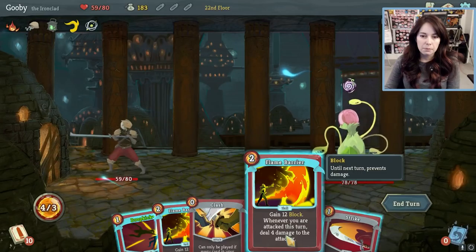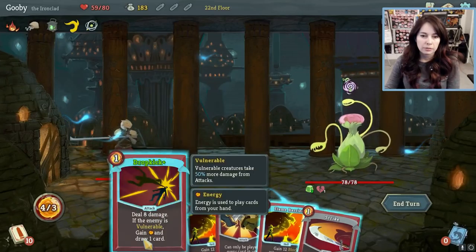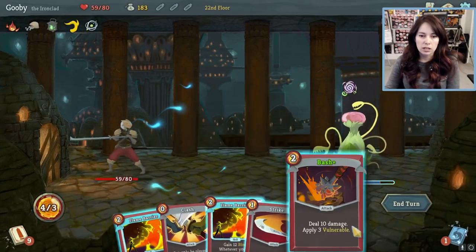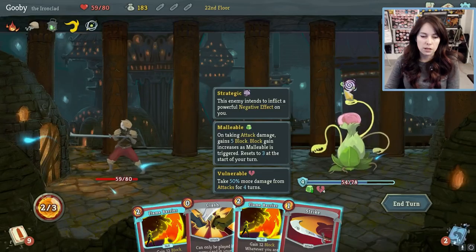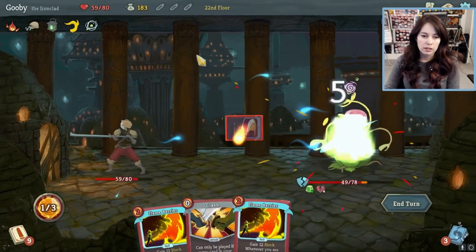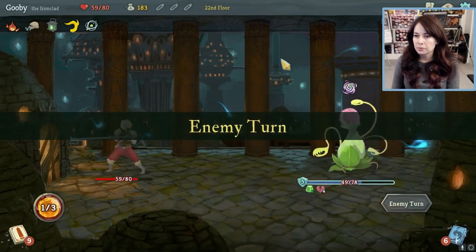I'm going to flame barrier just so that I get to clash this. Oh no, wait, we have 2 flame barriers, never mind. Let's do this because our enemy is weakened, so we get to draw an extra card. Ooh, we get to apply 10 vulnerable to this. And it's not attacking us next turn, it's going to use a negative effect. So we might as well go strike. We can't clash. And just end our turn.